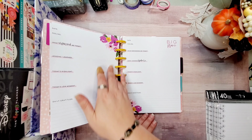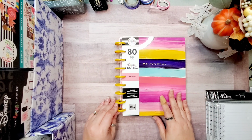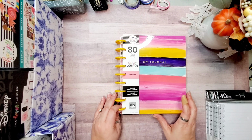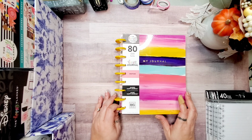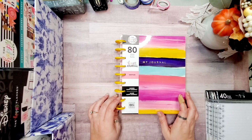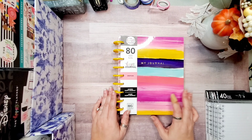And I love when these things are undated, because then I can get to using them whenever I feel like it. These discs are god awful. I really don't like them. So whenever I use this, maybe even for storing on my shelf, I'll change out the discs. They're like mustard yellow. If that doesn't come through on the screen, I'm not sure. But they are mustard yellow, and I'm not fond.